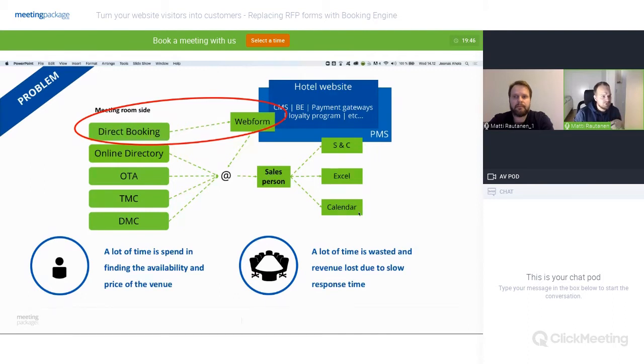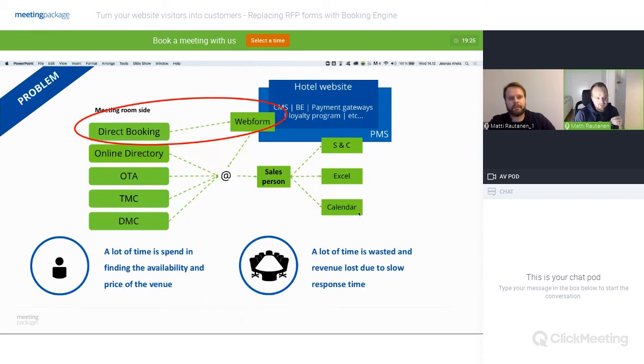And as everyone knows, during these pandemic and difficult times, there might not be as many salespeople working in the hotel, which means that if you're getting emails, how quick is the reply to the customer? The customers really want speed in reply, or they want to actually get the information immediately.